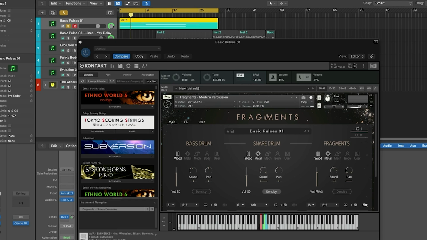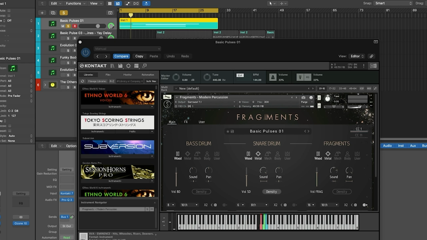All right, so here we are with the composition. I did this really quickly, using different aspects of the library. Fragments is so easy to use, so cool to use. It's user-friendly, and you'll see what I mean. And you probably already saw some aspects of the user interface. You'll see some other things in context here.